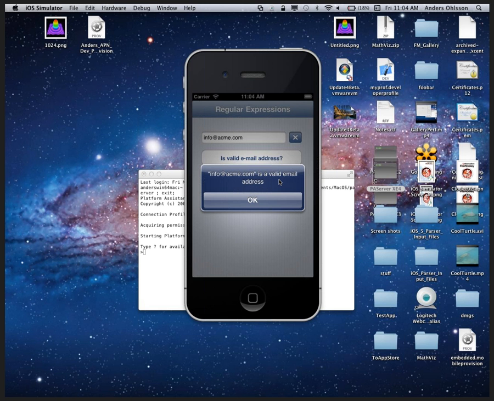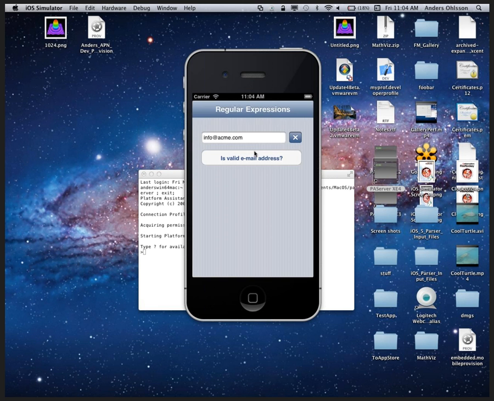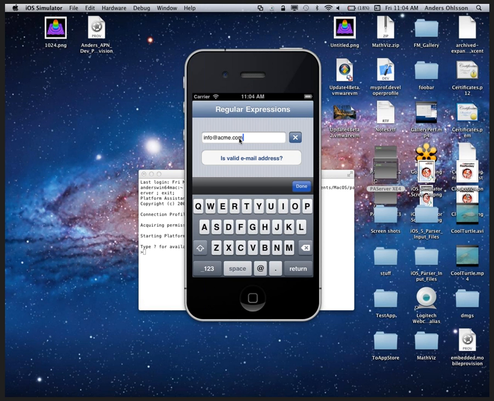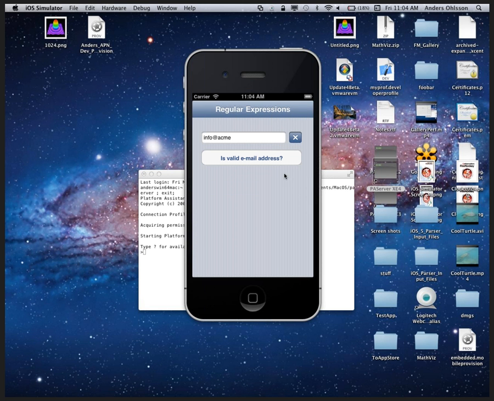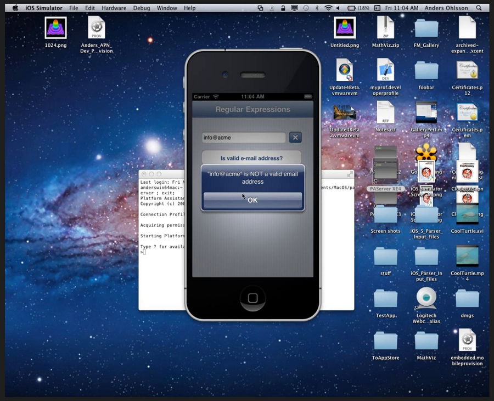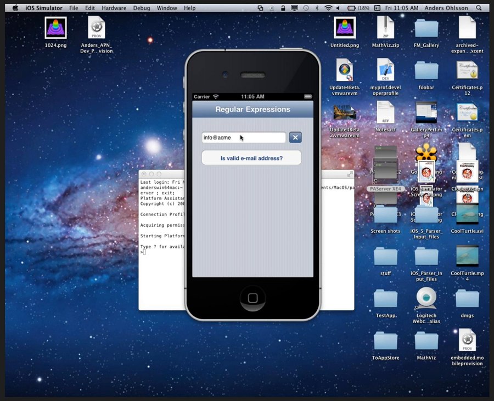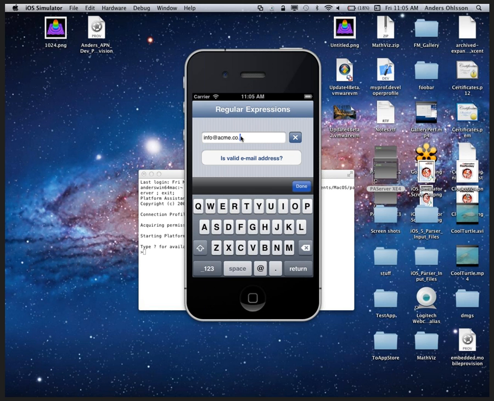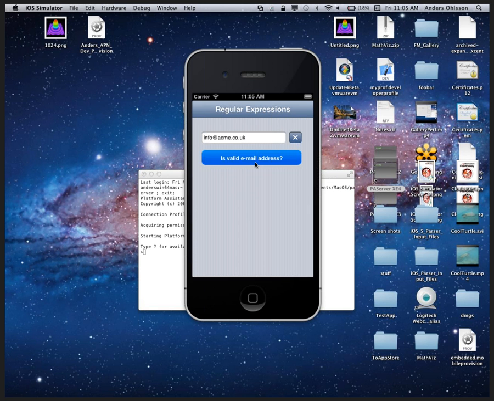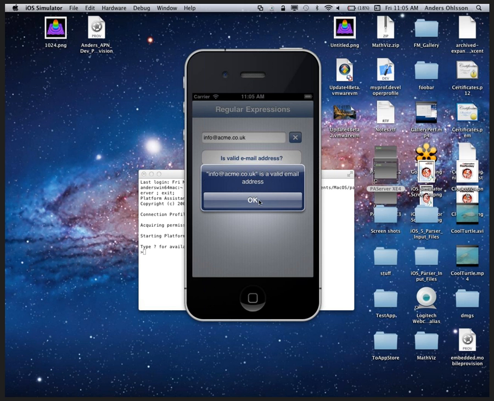Of course, it's not going out to the SMTP server and sending off a hello and trying to figure out if this is actually a valid email box. It is simply running a regular expression on the input and trying to figure out if it's a valid looking email address. So in this case, it'll come back and say no, because you need at least two parts of the domain here. So something like this would work as well. And it says that looks like a valid email address.